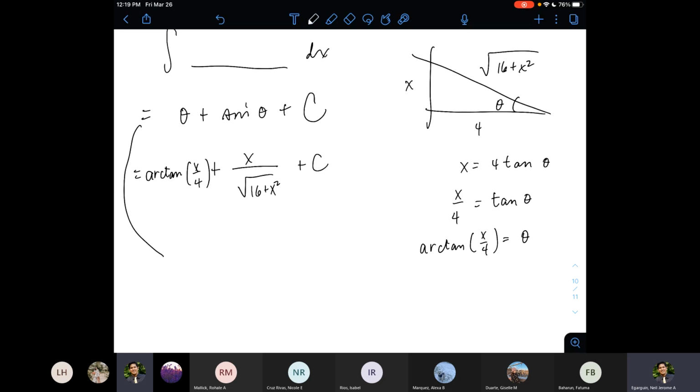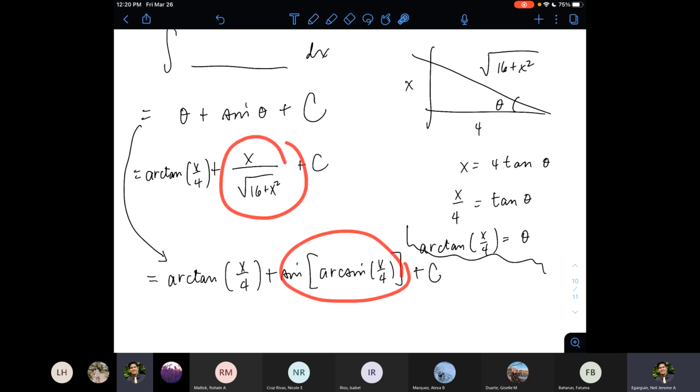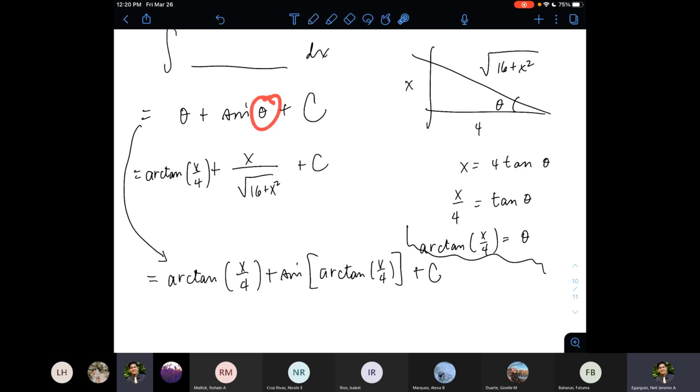Now, I don't know, but some also accept this answer. Instead of computing exactly what sine theta is, they already know that theta is arctan of x over 4. So what others do is at this point, they just replace all thetas by arctan of x over 4. So what they'll have is sine of arctan of x over 4 plus the constant c, right? Which for me is also acceptable. It's just that this doesn't look as elegant as this one. So no, not arcsine, arctan, because theta is arctan. They simply replace the theta that they see inside the sine by the arctan. But this is not as elegant as this answer here. But for me, this is also acceptable. All right.